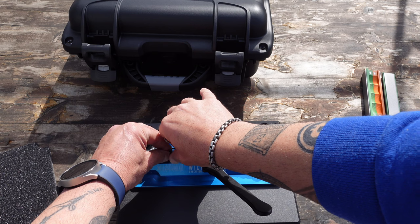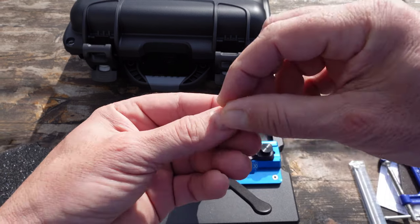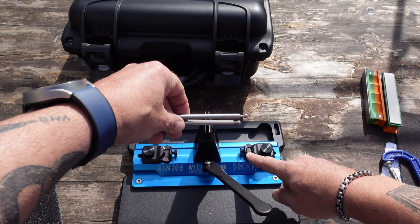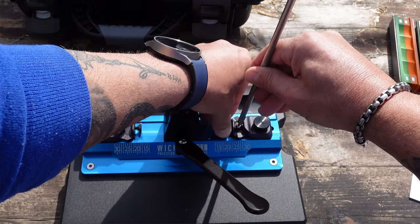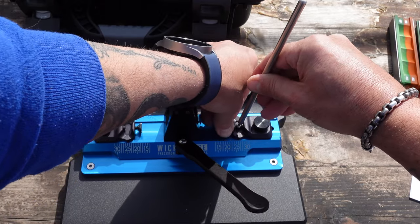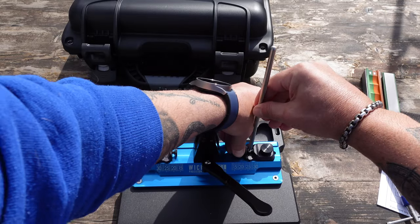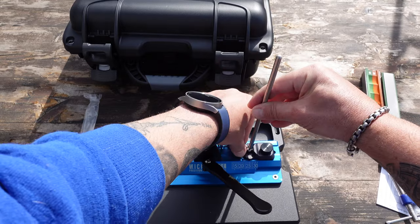There are two small balls you'll want to retain. Take them out — on the guide rods themselves there is a little metal ball on the bottom, and you'll replace those with the little plastic balls, but keep the metal ones aside because you might need them in the future. The guide rods are easy to affix with two small thumb screws. You can hand-tighten them, though there is a little gauge slot if you want to use a coin to get them slightly tighter — but I don't think that's necessary.